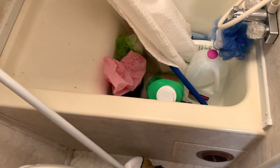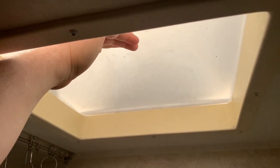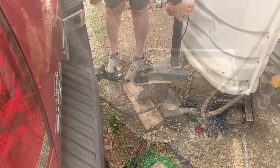And just to show you, I can stand in here standing up and have headroom. That's rare in a camper trailer. In the shower, since the tub actually is elevated a little bit, I can't actually stand in there, but my head does come up in here about right there. I mean, my philosophy is obviously use the campground shower if you can, but in an emergency or you need to do it, you can use this.